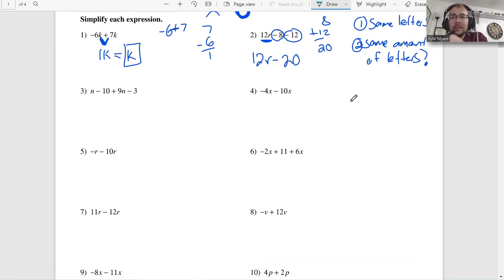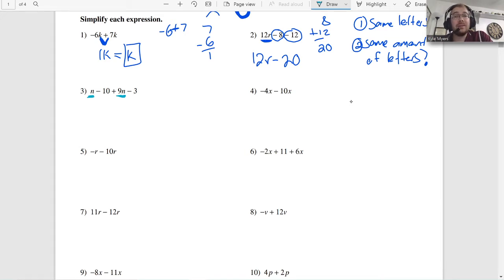Now, same letters. Well, let's see. There's an N right here. And it's only got a 1 power, just N by itself. And then this is also an N. It's technically not by itself. But what I mean by itself is, does it have a power, a little baby number to the top right of the letter? And neither of them have a visible number to the top right of them.